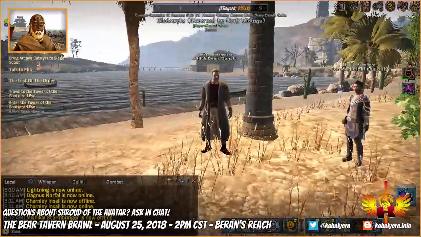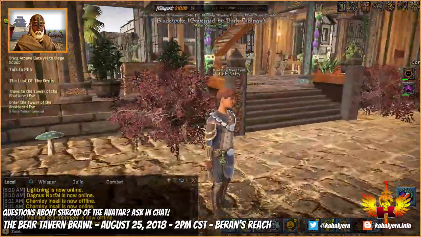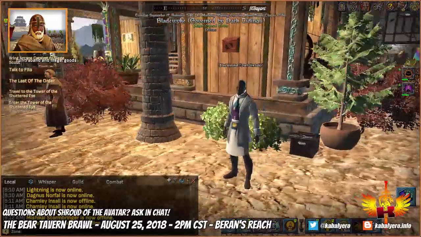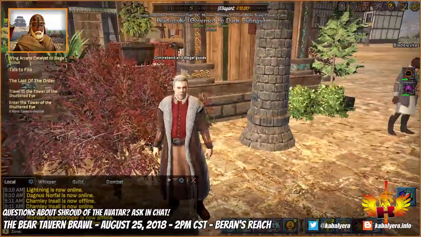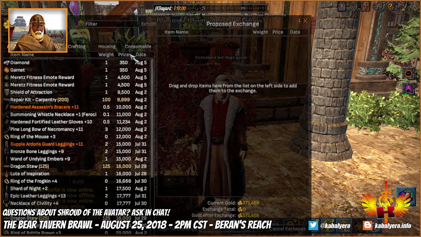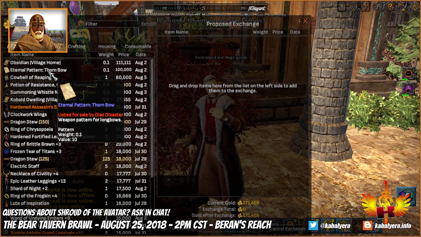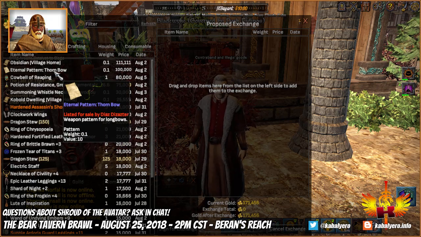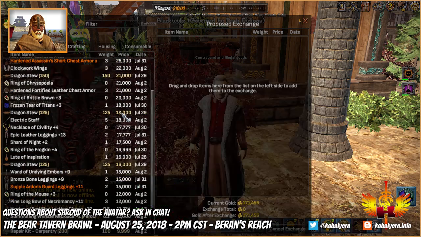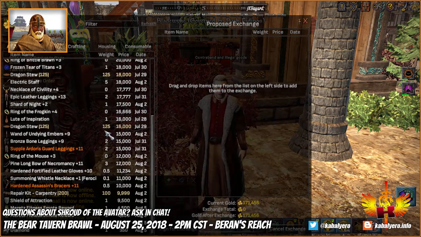all their crafting. Here we have the weapon NPC merchant, the magic merchant, and the crafting merchant. Of course, here we have a couple of player vendors. Let's check what they are selling. Look at that, an obsidian village home. Okay, and then we have eternal pattern. Thorn bow, this is an eternal pattern. Then a kobold dwelling. It's so cheap because it's so ugly. The reason why it's so cheap is because it's so ugly.